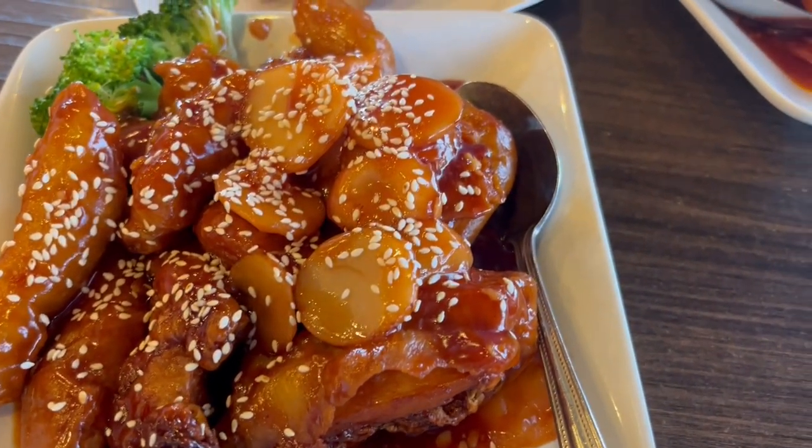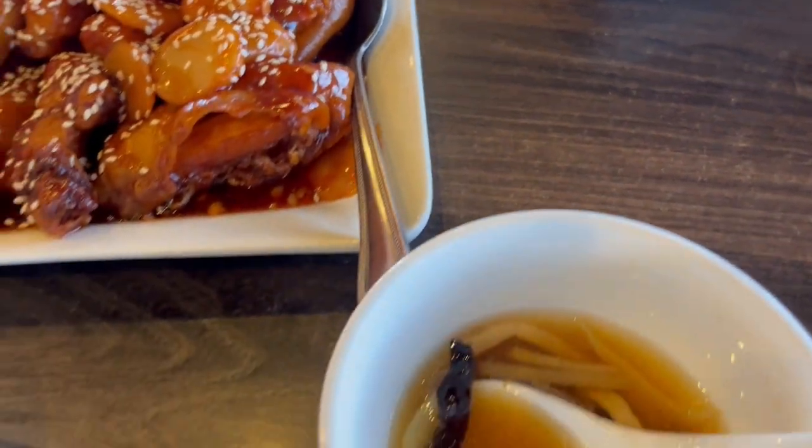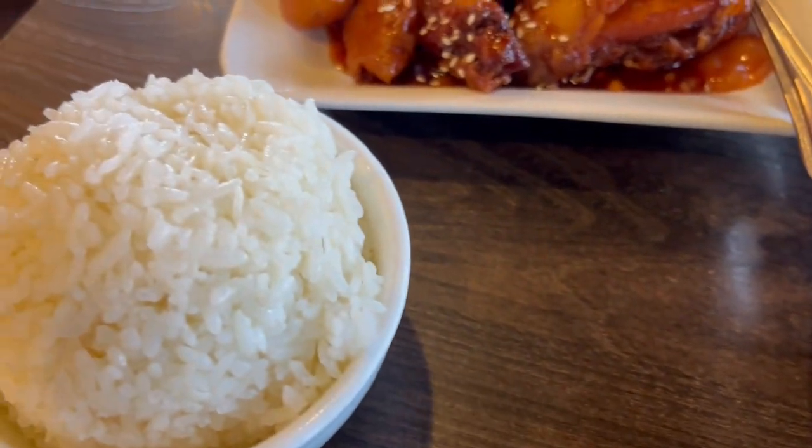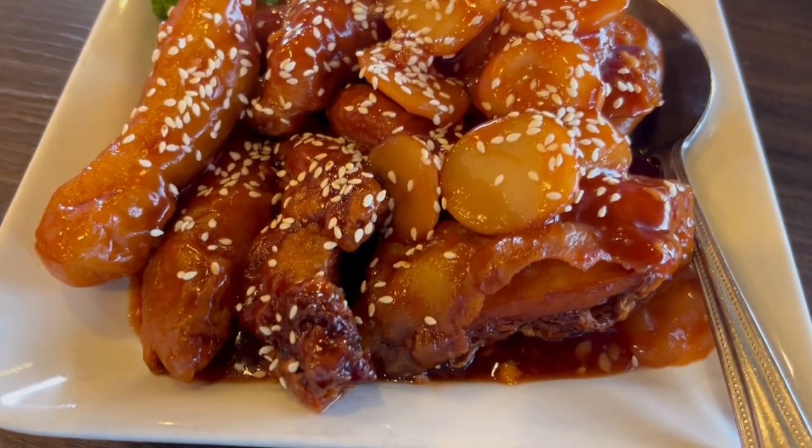Hey guys, so Howard and I are out for lunch today. We're trying out a new Chinese restaurant. So let me show you what we got. We both got hot and sour soup with our lunch special and rice. This is mine. It is sesame chicken.